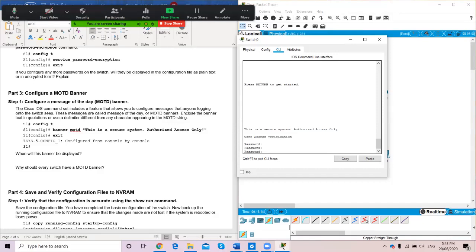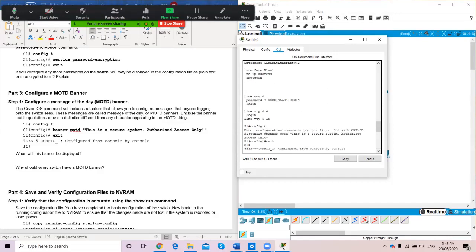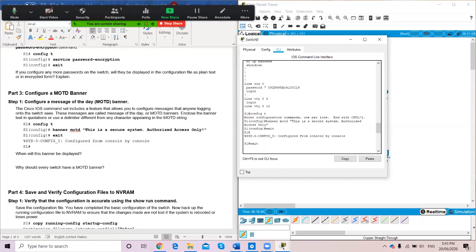So let me in, enable, and if I put it, it's not showing. So maybe it's in the second, let's see. It's a secret. Maybe the change has not been made because... Banner authorized access only.